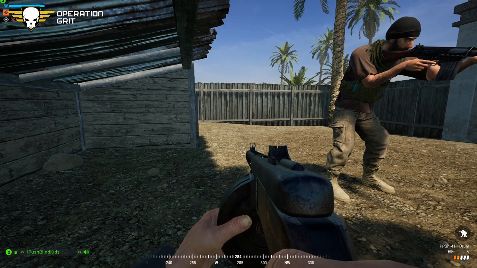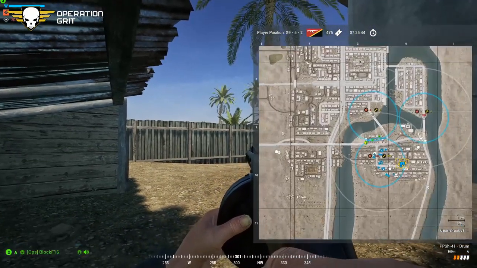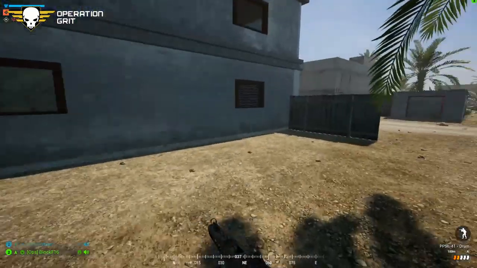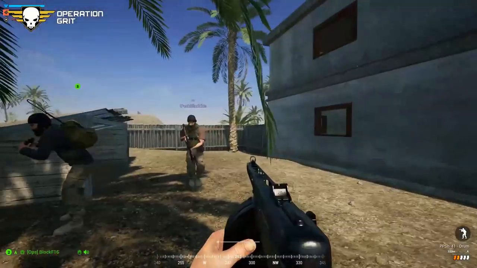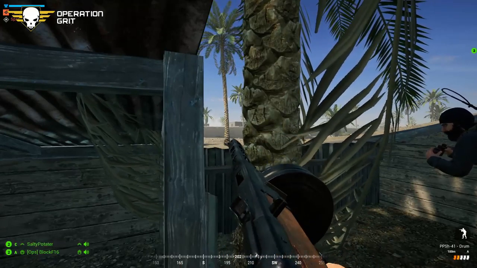Hey, we should probably have Charlie regroup with Leo and Salty. Yep, you guys can pull in on us. We're gonna push to the complex to the south and Golf 9 directly due south. Charlie, you'll be the first one.